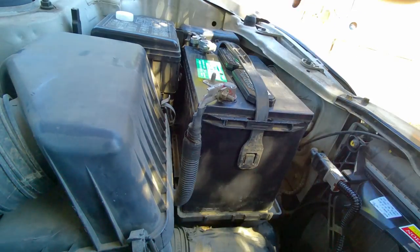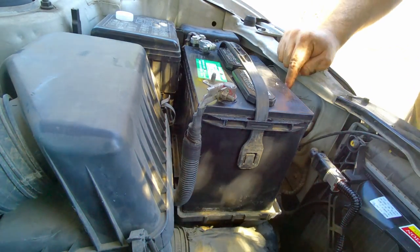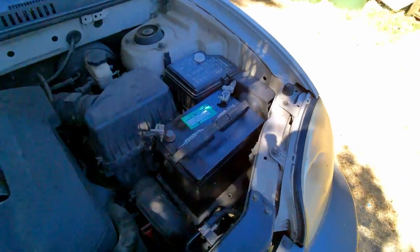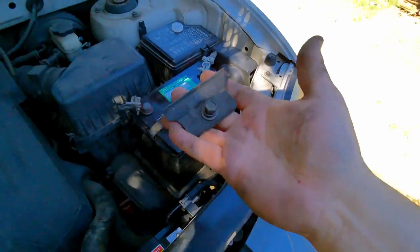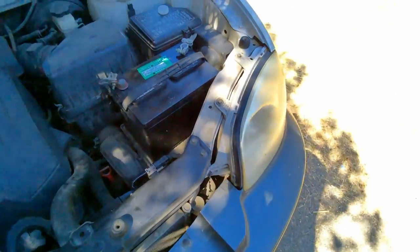I need a different wrench for that, and I'm gonna find the hold down. I tightened this one up, but I had to stop the camera because I could not find this for life. Oh, I finally got it. Let's slap it in there.